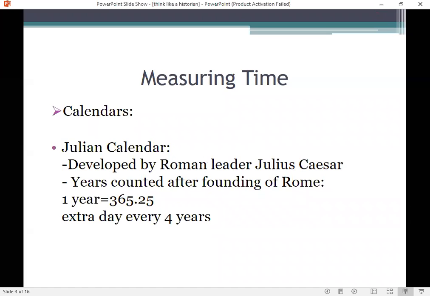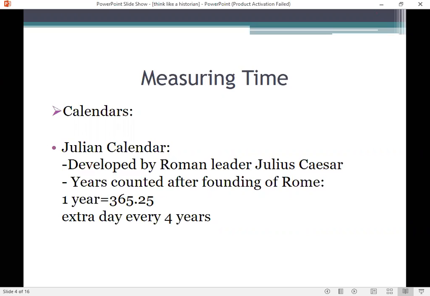Now, when we measure time, we have 2 methods, calendars and timelines. When we use calendars, we use them because we need to identify or spot days, weeks, months, and years, up to 5 or 10 years. But when we use a timeline, we use it to measure long periods of time, more than 100 years or probably 50 years. We're talking about uncountable years that you cannot measure using a calendar.